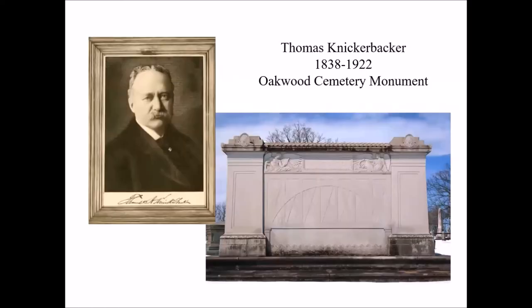It turns out that Thomas Knickerbocker owned all three bridges starting in the 1870s, and his family operated and maintained the bridges as a private concern through the 1920s. Here we have a photo of Thomas. As father of the family, he was president of the bridge company which controlled all three bridges, and his son was treasurer of the company. Here we have his funeral memorial for the family in Oakwood Cemetery in Troy. You can see engraved in the granite a motif of the wooden arches from two of the covered bridges, which match our photograph pretty nicely from the beginning.